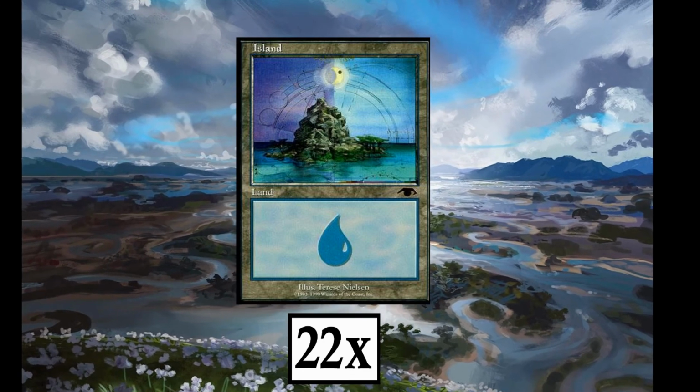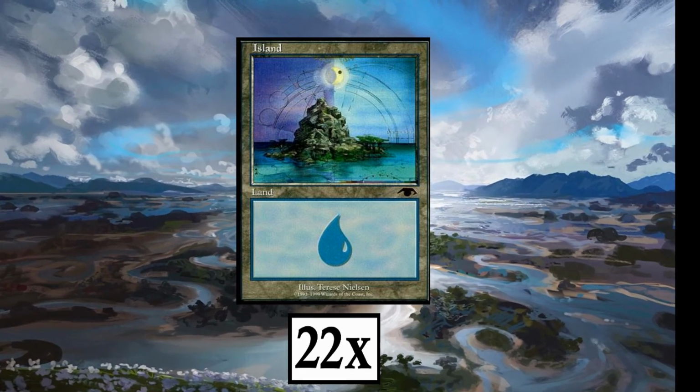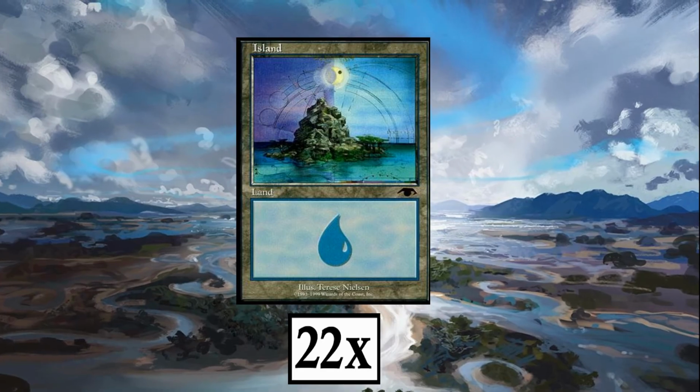Now onto the mana base. Since this build is mono blue, all we need is just 22 lands. Quick and easy, nothing else.